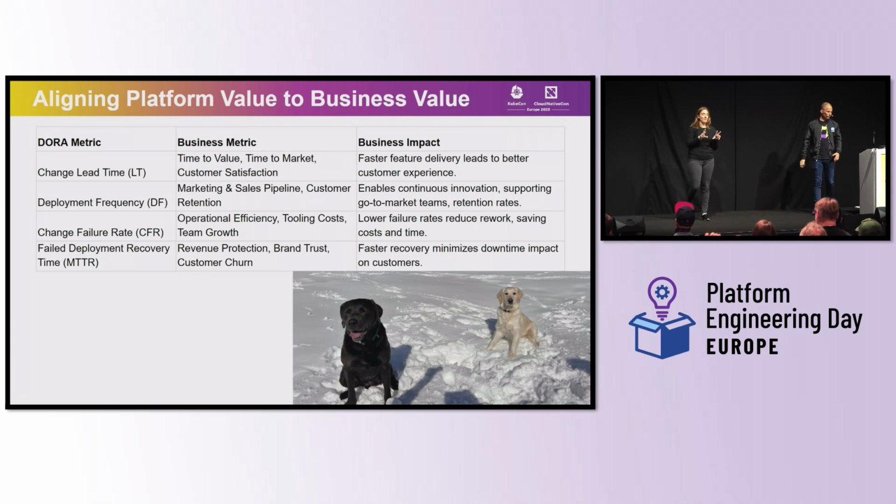So I do have a question before I go through this. How many of you who are building a platform have to deal with getting budget signed off and getting headcount and more resources, and you don't always have enough resources? This is where I really think as a cloud native community, we need to do better at aligning all the platform value to the business value. So what I did here is put some of the DORA metrics and then really tried to map that onto what your executive team and leadership team care about.